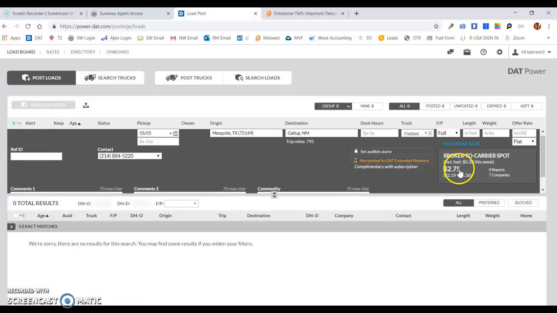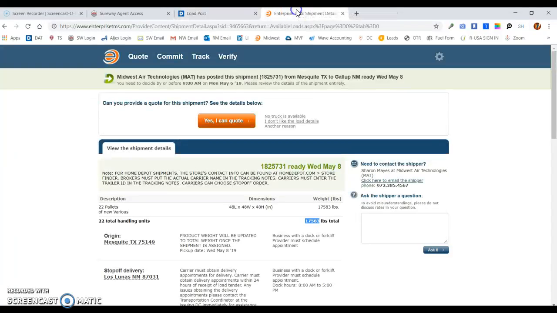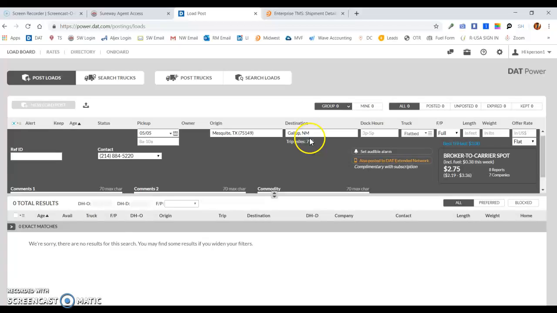Market rate is $2.75. Okay, so we're going to use $2.75 and we're going to multiply that by the number of miles. So let's look here.